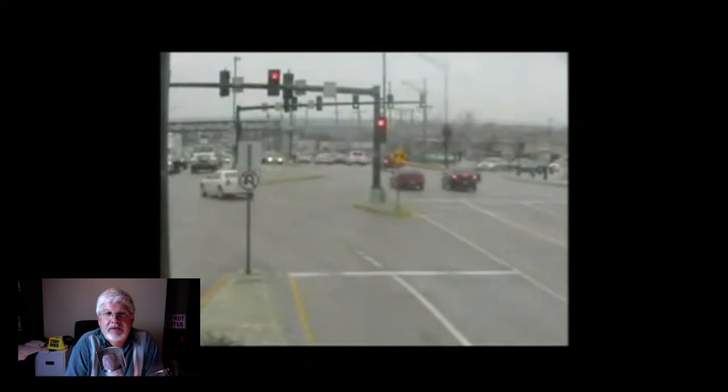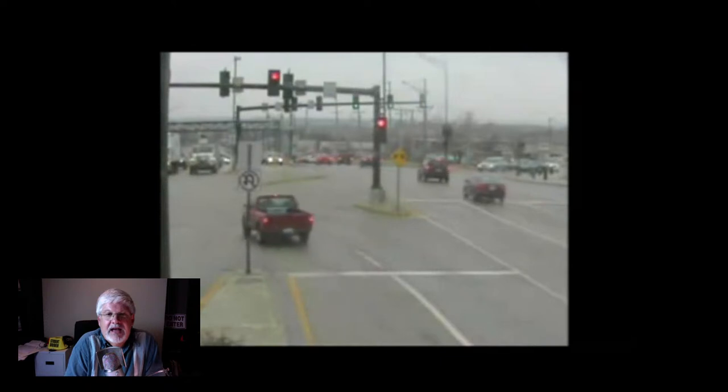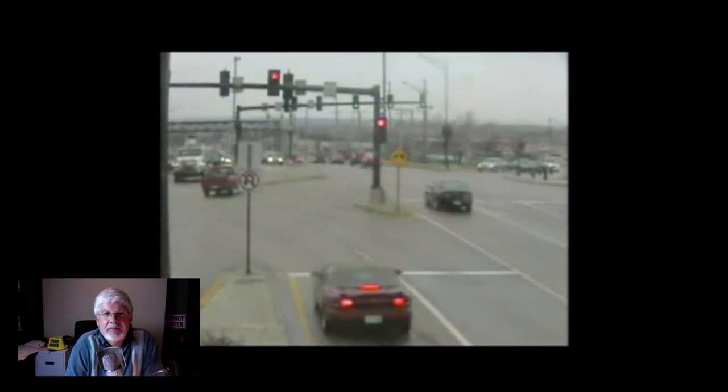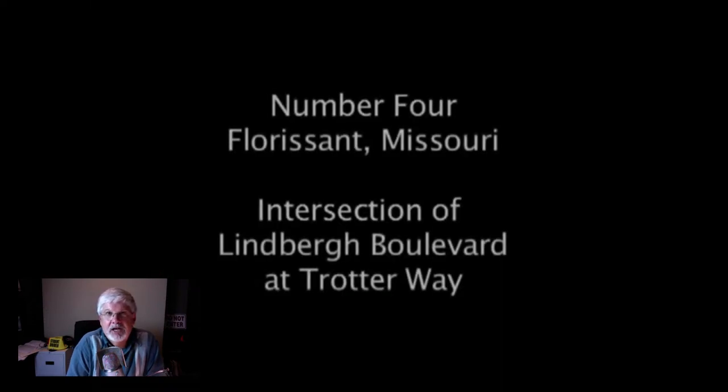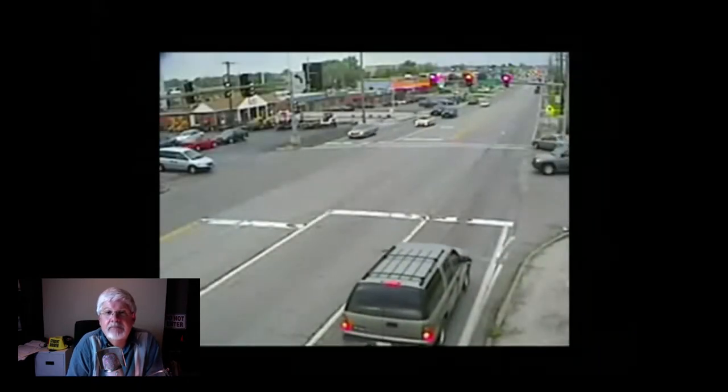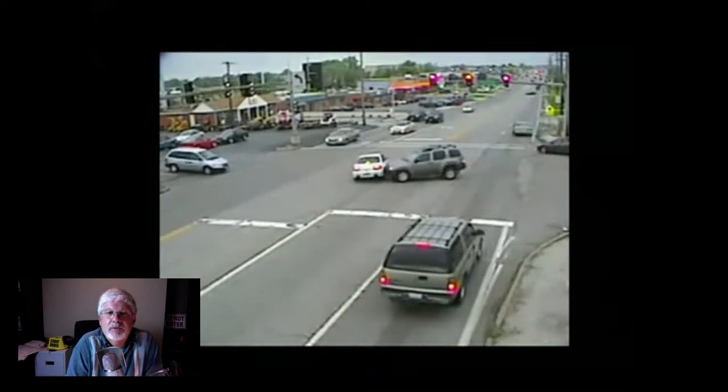Here's one of my favorites. 1, 2, 3, 4, 5, 6. And he sees bigger trucks than he is. And he goes, I'm going to lose that battle. I better stop and change direction. That's like 5 or 6 seconds. Think he's a little distracted, not paying attention. Then he looks up, finds out it's red. Now they're going to get a little bit worse.